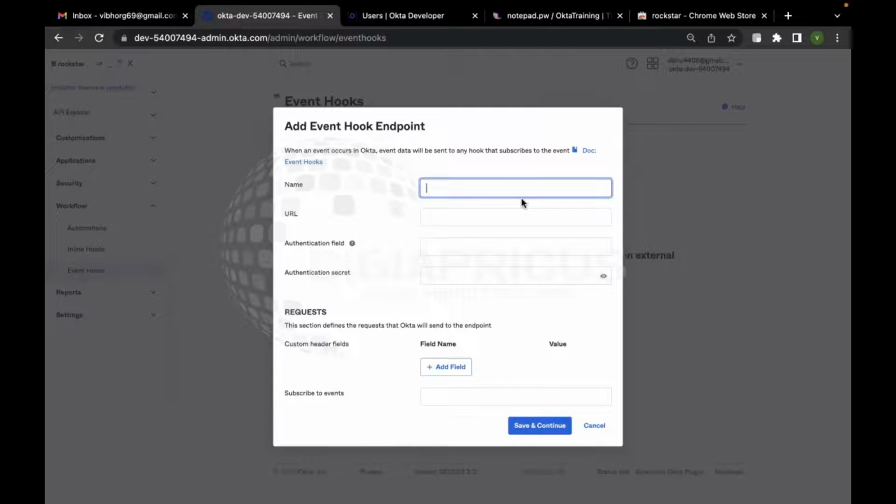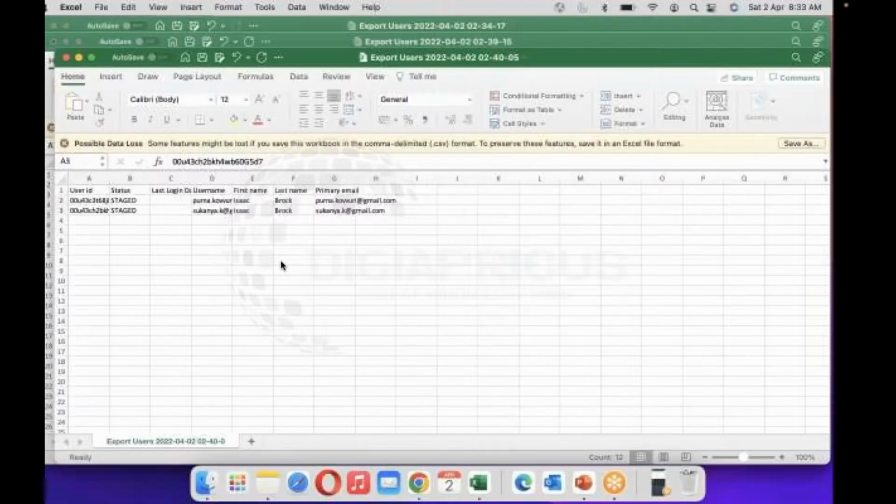The only difference between the two is that one is synchronous and the other is asynchronous, and both work on the processes we have in Okta. Those processes could be events, like user deletion or user creation and so on.